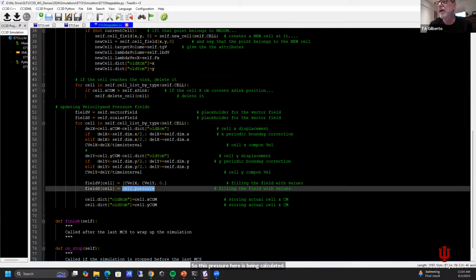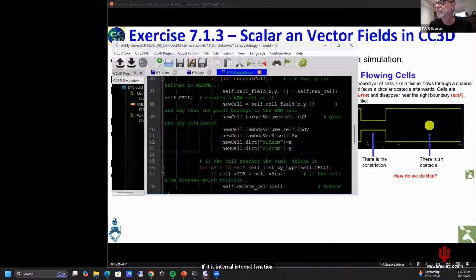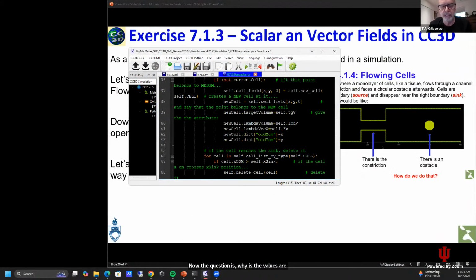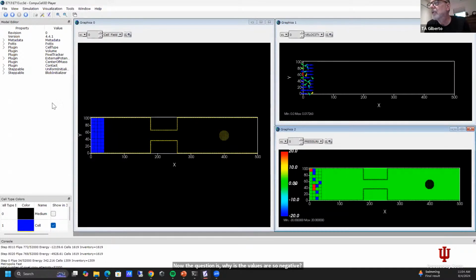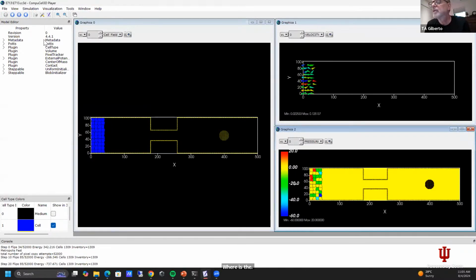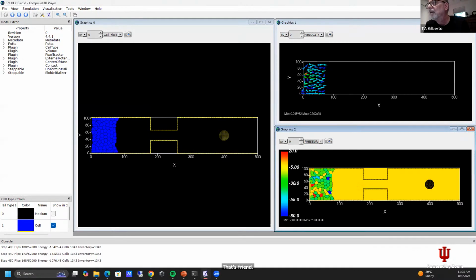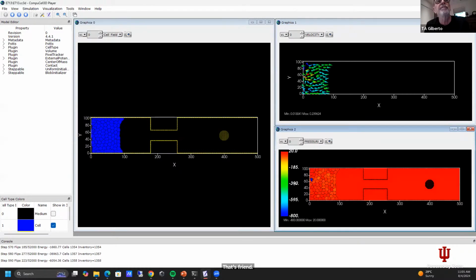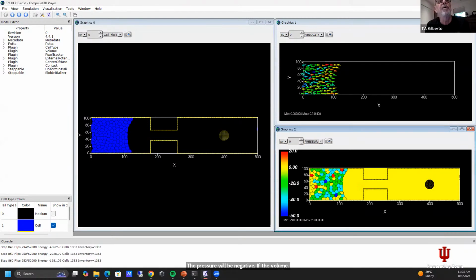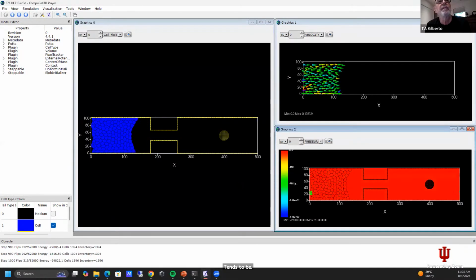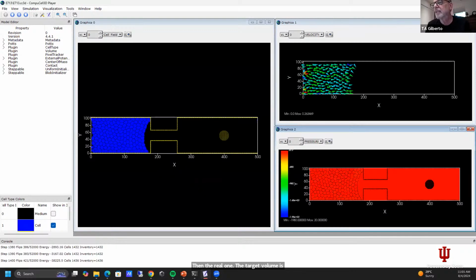Now the question is, why are the values so negative? Let's see, where is here? Let's run for... The pressure will be negative if the target volume is bigger than the real volume.